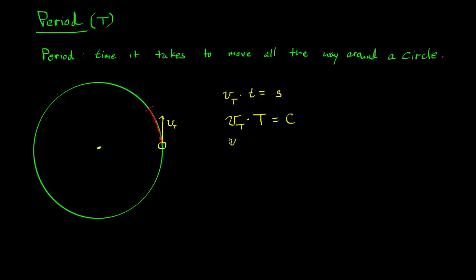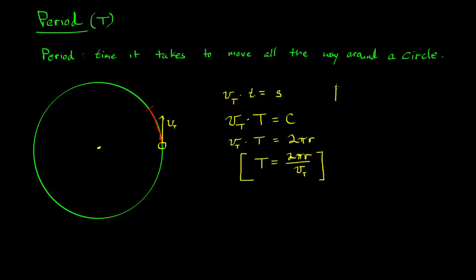And then we have the tangential velocity times the period. We use big T, don't get confused with, it's also temperature, it's also tension, but you got to know the context in which we're talking. The circumference of a circle is 2 pi times the radius. And then if we move that over, we get the period is going to be 2 pi r divided by the tangential velocity. And so that's the period for an object moving in uniform circular motion. 2 pi r, or the circumference, divided by the time it takes to go all the way around.